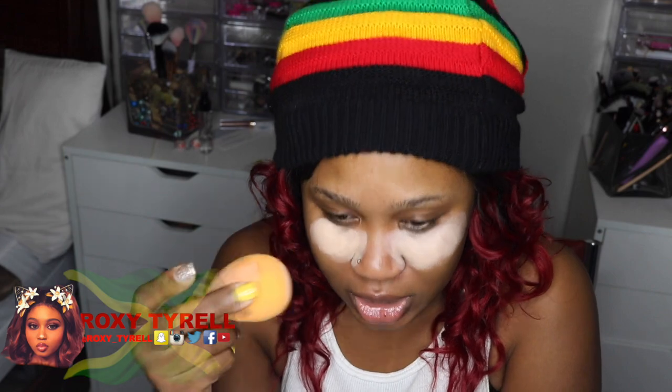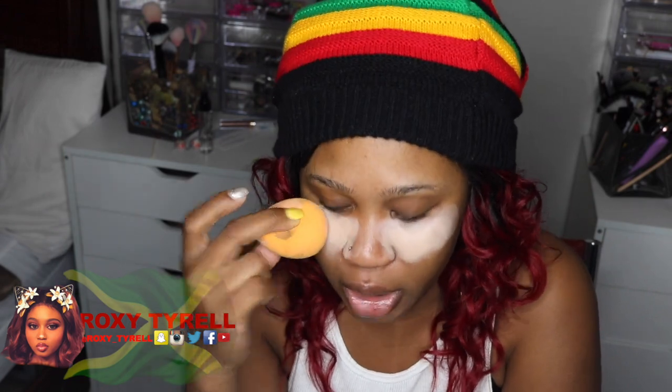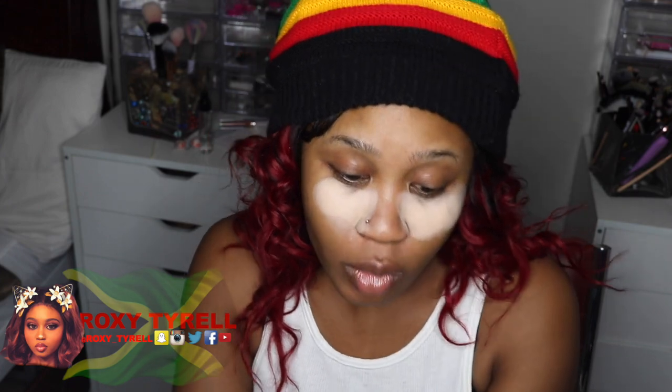I think she did drag queen-style makeup. Drag queens also use full body stockings that change the complexion of your body. Furthermore, she's in a turtleneck. If you look at her picture, you can see some side titty — and the side titty is Black like midnight. So the girl did not bleach her body.